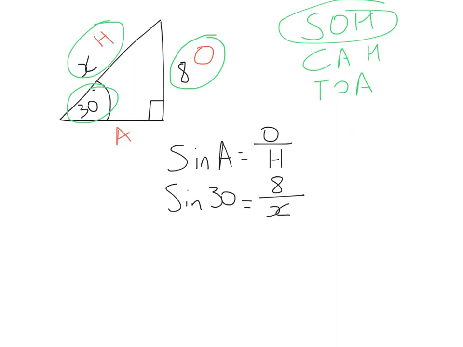Now, the reason I picked this example is it's slightly more tricky than the one before because the X is on the bottom of the fraction. So, we need to do a little bit of rearranging here. But basically, what's going to happen is that the X is going to come up here because we have to multiply it. And then we have to get rid of the SINE 30, so that's going to go down below. So, therefore, we're going to be left with X is equals to 8 over SINE 30. And all you need to do is put that into your calculator, 8 divided by SINE 30, and that's going to give you X is equals to 16.